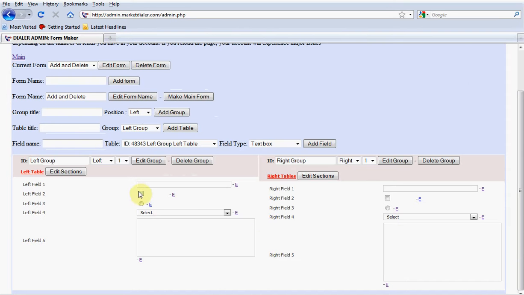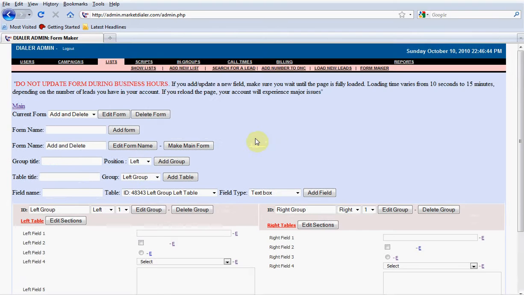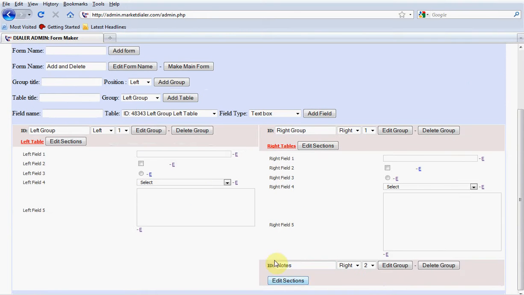Alright, now we can do some other things. You can tell groups to do certain things left and right, as I told you. Put another group if you wanted to here, you could say the notes. I want a section where my agents might speak to a lot of prospects for a long period, and they're going to collect a lot of notes. So we add the notes section. It's pretty simple. Then we want to have a table in this notes, so we have to add that to the group, add the table.